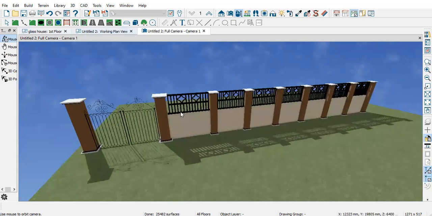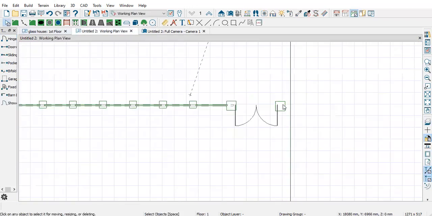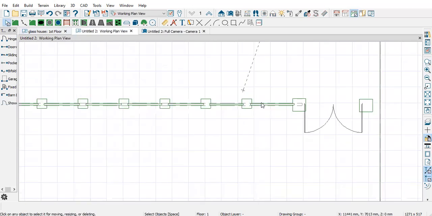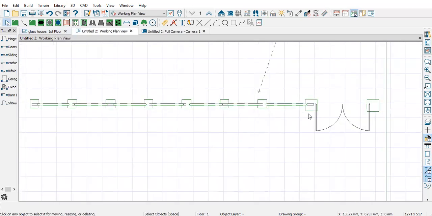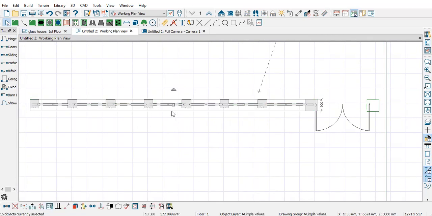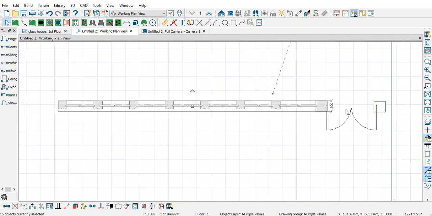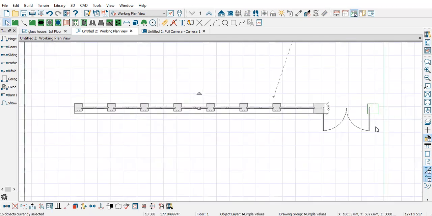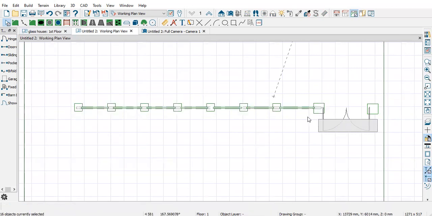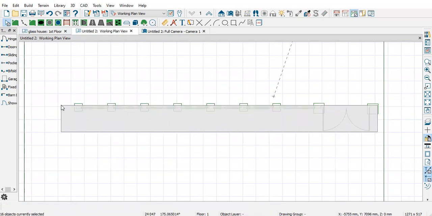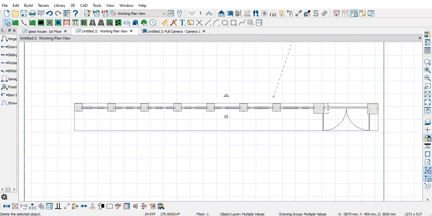It's very nice. So what I'll do is to just come here. I cannot block the door together. So what I'll do is to only block the first wall here like this. This is the only one that I can block. I cannot block this one together. If I select the door plus the other ones, the block two will not come. So look at it. You can't see the block two here.